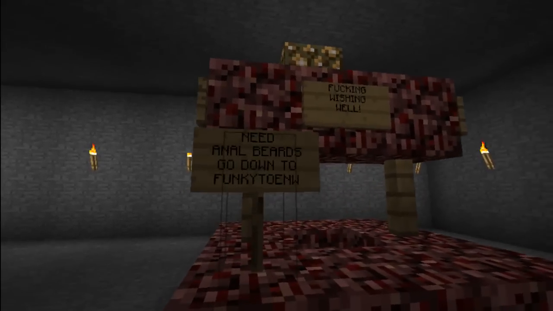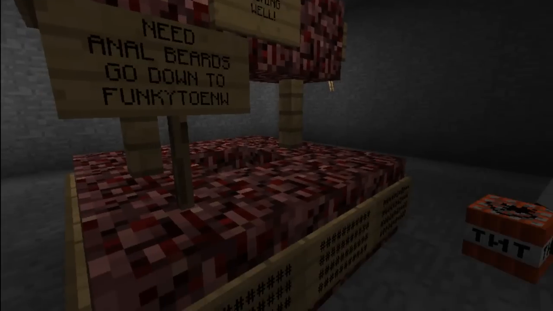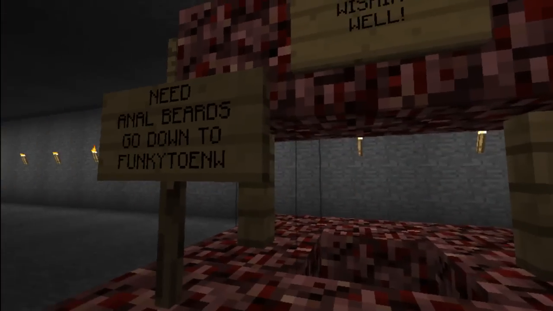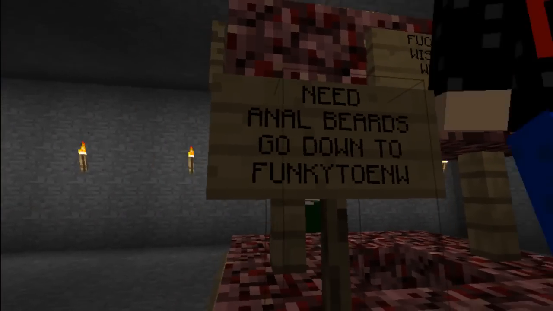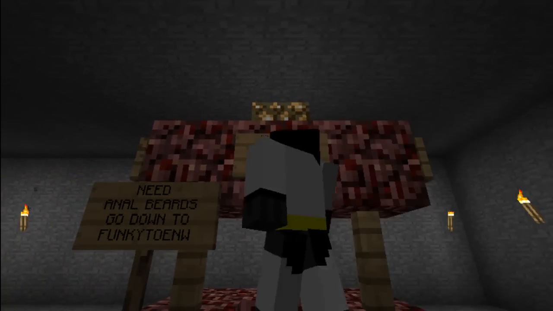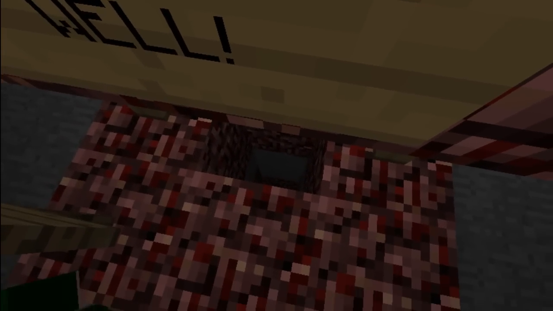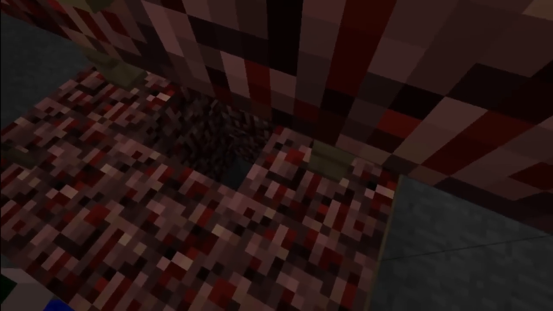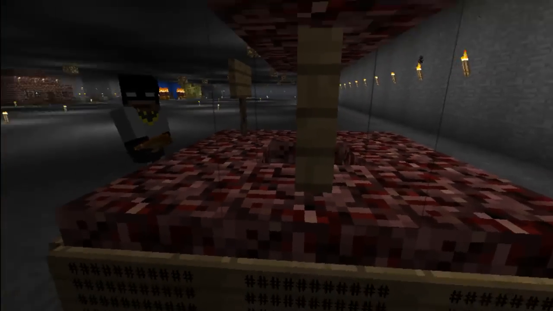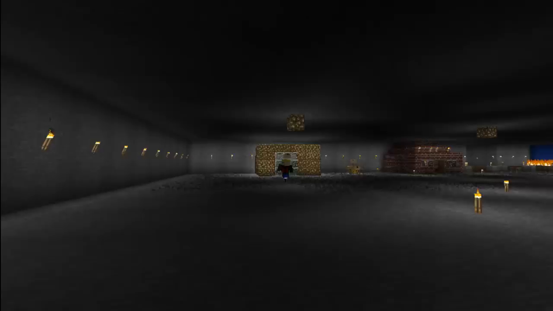Yes. Here we go. It's an ad. Need anal beads, go down to Funkery. If you want to pass a coin in here, I don't have a wishing button. Does it just go down and down and down? No. We're pretty close. I gave him a furnace. All right, now, time to see the last thing. This is the last of our little journey.